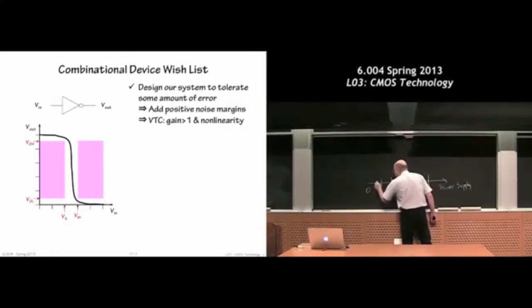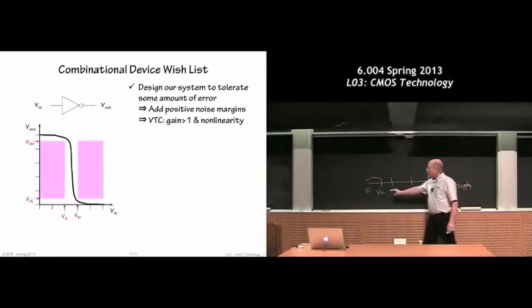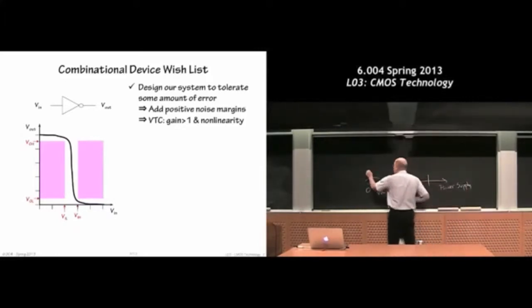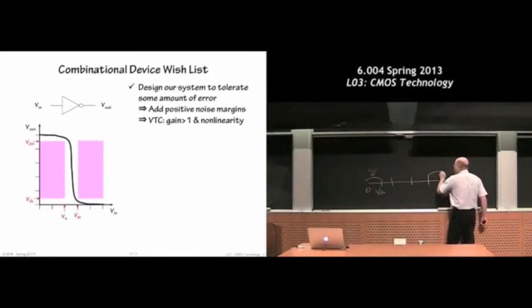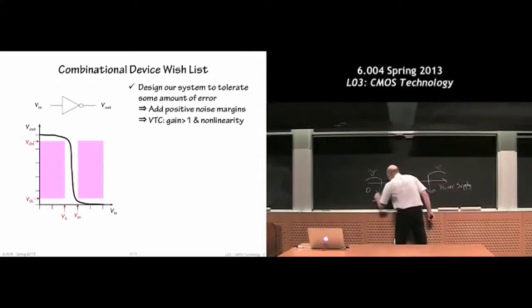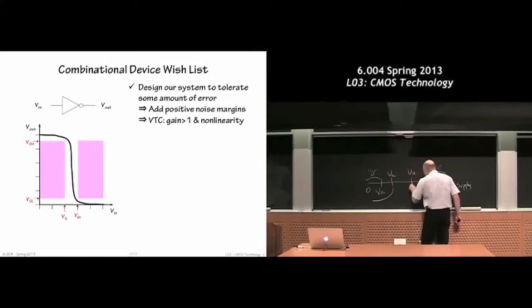Any legal device, if it wants to output a logic zero, has to output a voltage less than VOL. If it wants to output a logic one on the output side, it has to output a voltage greater than VOH. On the input side, we had different specifications involving VIL and VIH.